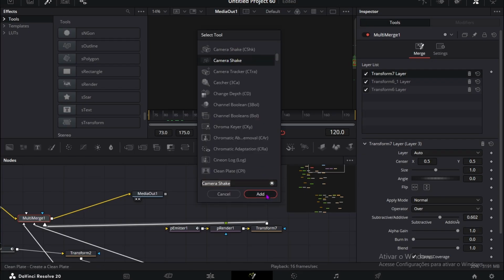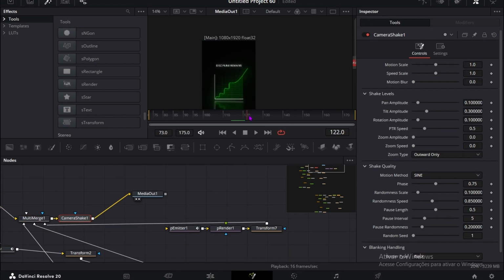Alright everyone, with multi-merge selected, let's add the camera shake. And we will enable some keyframes.